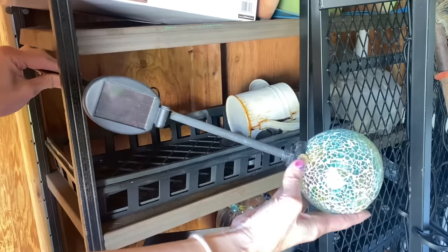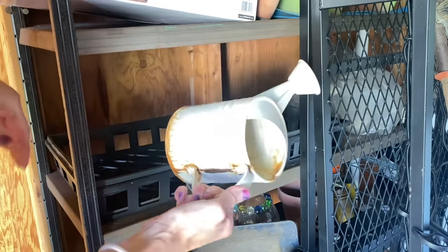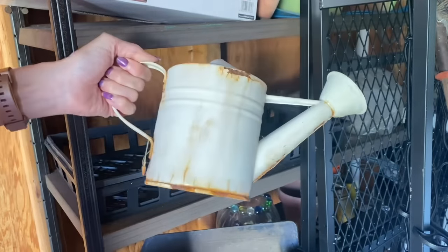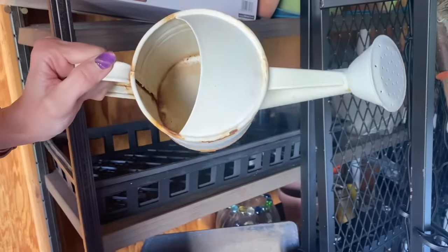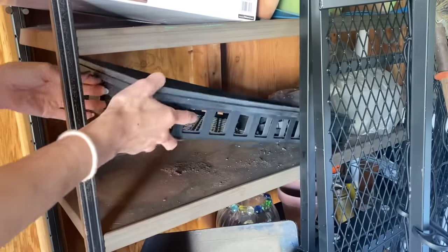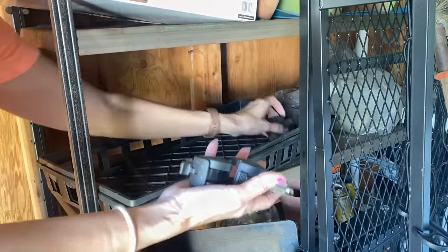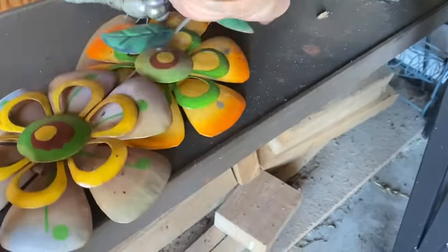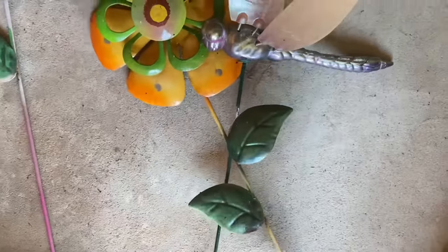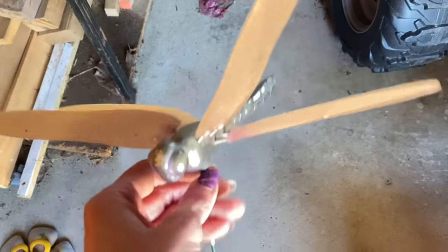This is the second garden globe that goes outside. Now this watering can was a housewarming gift from 2008 — it does have a lot of memory, but we can definitely let it go. These flower flat trays we can let go of as well. The random wheels are a tossy-tossy. This section is hubby's, so he has to make a decision on that. These garden stakes are over a decade old — we're going to let them go; I'm not feeling the creative need to recreate them into something else. Tossy-tossy.